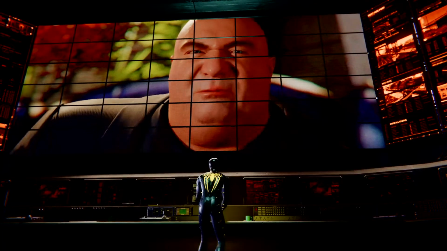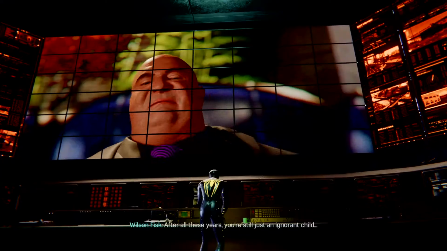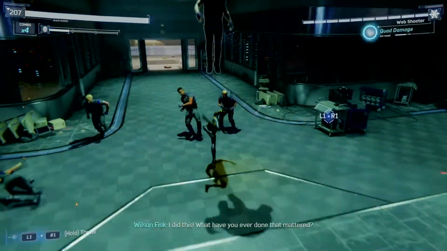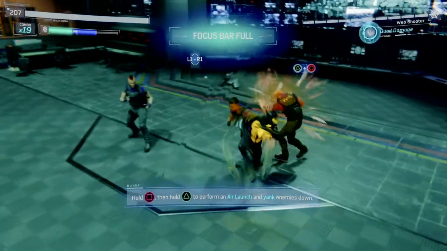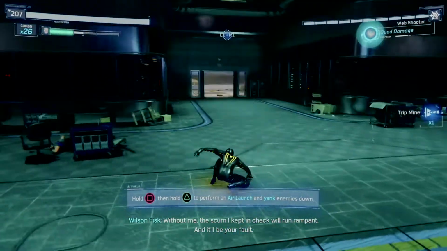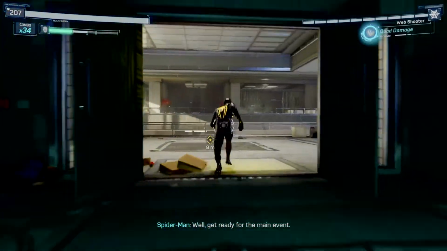Hiding in server room. Cowardly. Even for you. Says the guy frantically erasing his search history. After all these years, you're still just in. Get past him. Destroy everything. Look around you. I did this. What have you ever done for Madden? Well, there was that time I took down a pompous, overstuffed crime lord before breakfast. Without me, the scum I kept in check will run rampant. It'll be your fault. Been a long, tough road, Fisk. Almost sad to see it end. Mere prelude. Well, get ready for the main event.